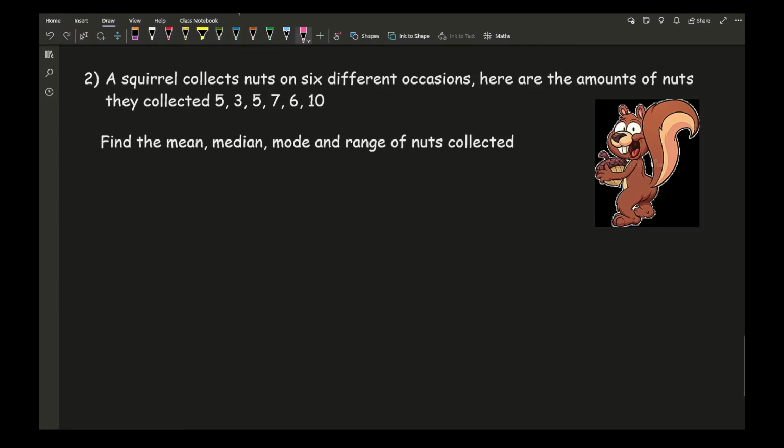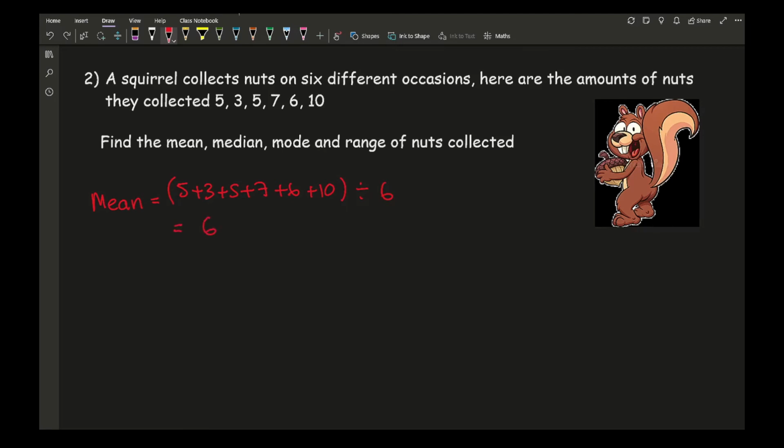So again, first thing I'm going to do is pick a colour. So let's go for red. So working out the mean. Again, I'm just going to add the numbers up. So I'm going to do 5 plus 3 plus 5 plus 7 plus 6 plus 10. And again, if you are going to use a calculator and be lazy and not work it out separately, I strongly recommend you put it in brackets and then divide by how many numbers we've got. So here I've got 5 plus 3 plus 7 plus 6 plus 10, which gives me an answer of 31, which I've missed out a number because I should have 5. And then we divide that by 6, which gives us an answer of 6.